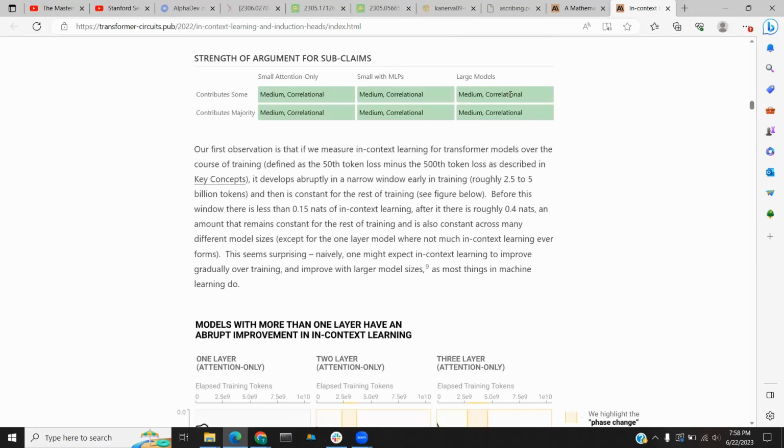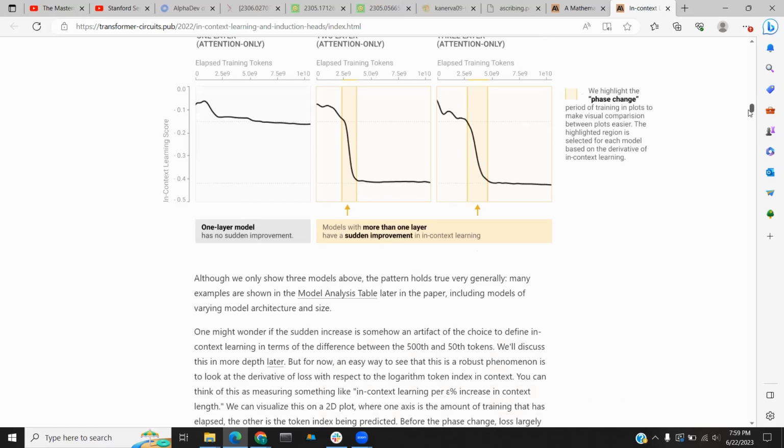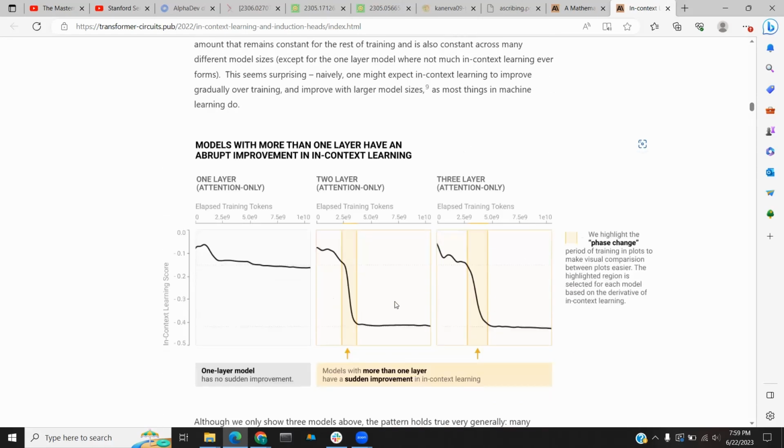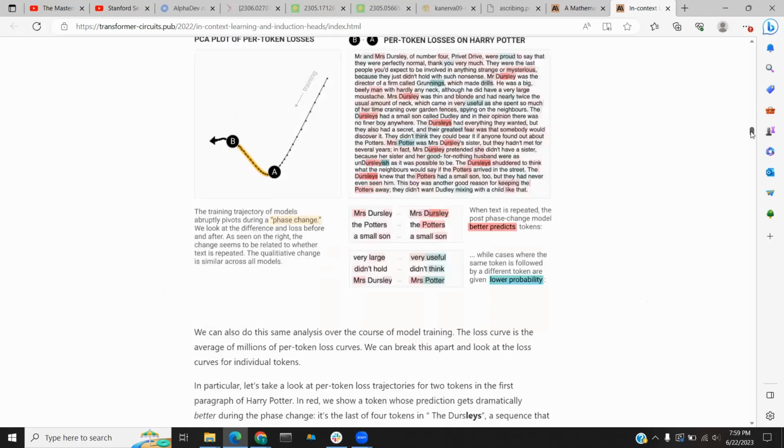So they sort of say, what's the strength of the evidence for these different things? But they have these cool diagrams. This is the one where you're going to see in this yellow region, this is where they're talking about the actual phase change. Okay, so you'll be moseying along, and then blammo, you'll have a sudden massive change in loss, and then you'll mosey along much flatter. And like I said, they do things where they can cause it to happen later. But you'll see diagram after diagram after diagram where they've highlighted a certain yellow region.